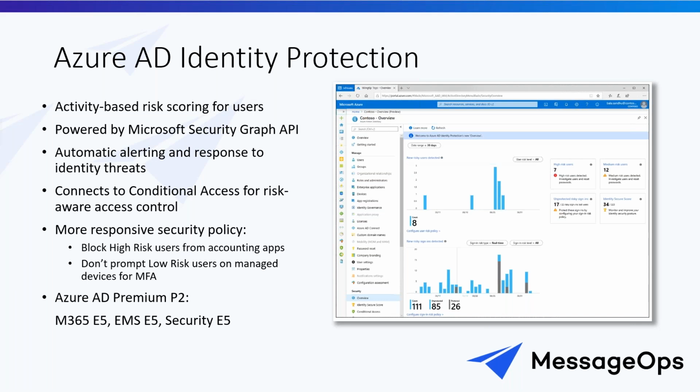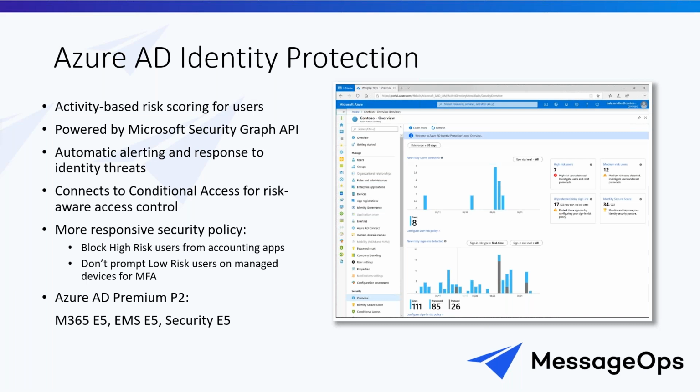They're looking for leaked credentials. If you have your credentials synchronized to the cloud, Microsoft's got their red teams out there looking for breached credentials. If they find some credentials that match what you have in the cloud, they're going to shut your user down and say, this is a high-risk user with breached credentials. You don't want him logging into your applications. And this connects to conditional access.